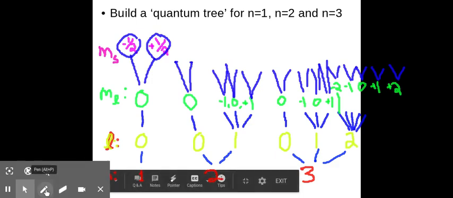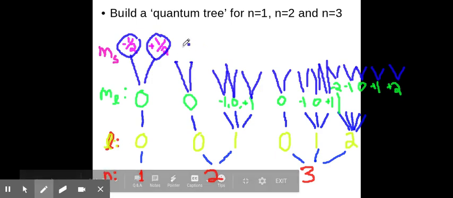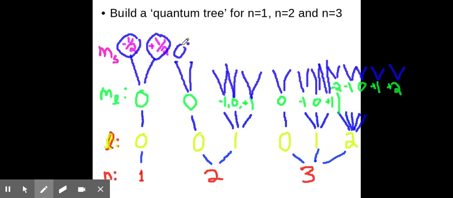And if we start to look at this, what we can see is, let me just draw in the circles. I won't bother writing the halves in. 1, 2, 3, 4. Let me get that 5, and then finally 6 here. And I'll leave those for now. But there would be 2 for this orientation, 2 for that one, and 2 for that one, so a total of 6. And there's 2 orientations here, 2 spins for this orientation here. So what we can start to see is the connection between the quantum numbers and the periodic table.